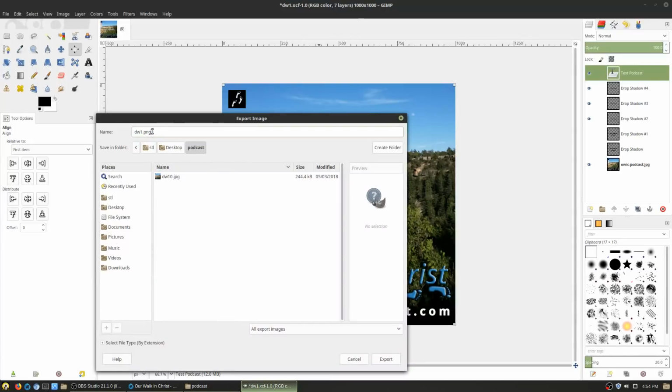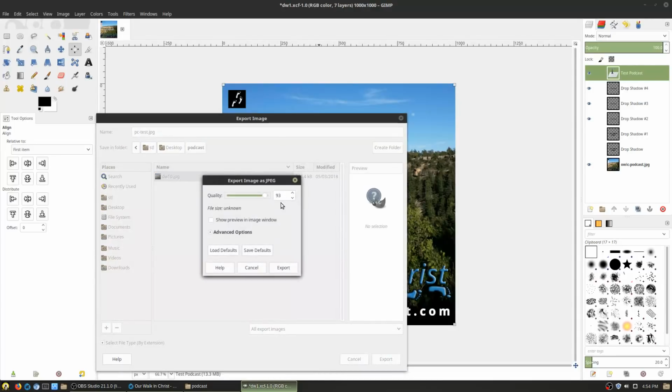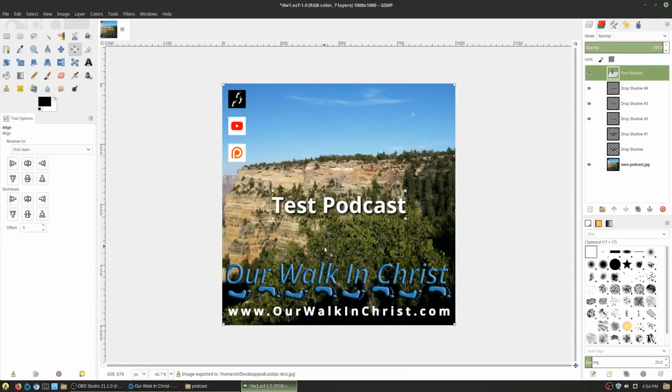And I'm just going to export this as, I'm just going to say PC-test. And I want to save this as a JPEG, because JPEG gives you generally a smaller size without compromising your quality, particularly if you set the output quality about 80, which is what generally works well.